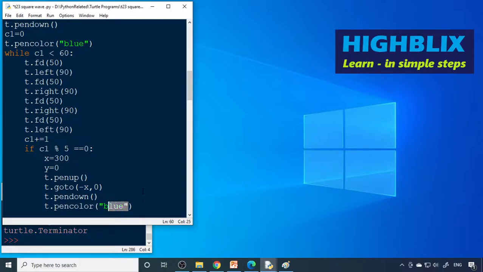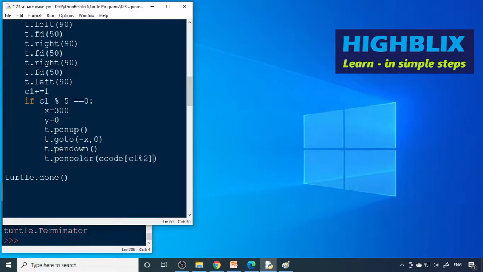Okay, so now you can see pen color. Now you have to take C code of, it should be 0 or 1. So therefore this is c1 percentage of 2. So you'll get 0 or 1.